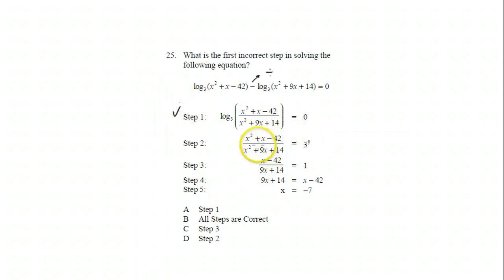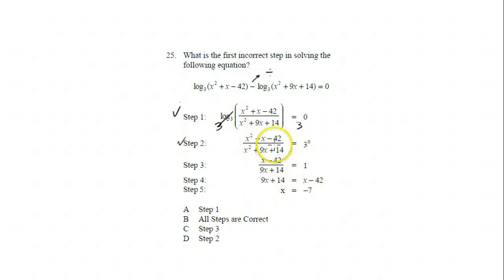Step 2, well, what would I do next? If I wanted to solve a log equation, I would have to cancel out the log. So how do we do that? Remember, it's with a base of 3. And so I look at this, it cancels out, and that's definitely what they did. They have this is equal to 3 to the 0 power. Next, there's lots of ways we can do this. Well, first, 3 to the 0 power is equal to 1. Sorry, step 2 is good. 3 to the 0 power is equal to 1.